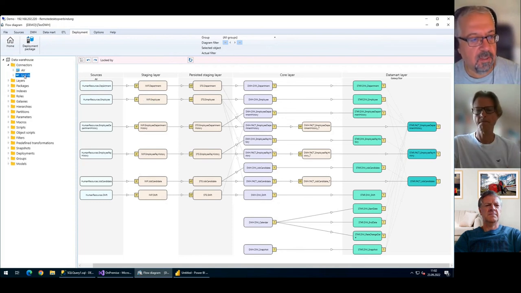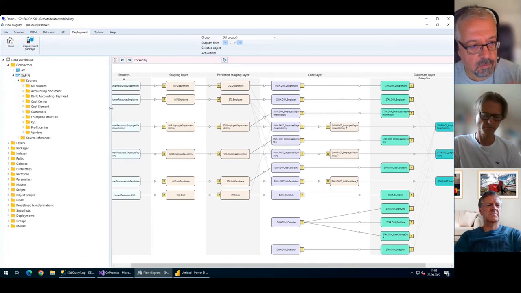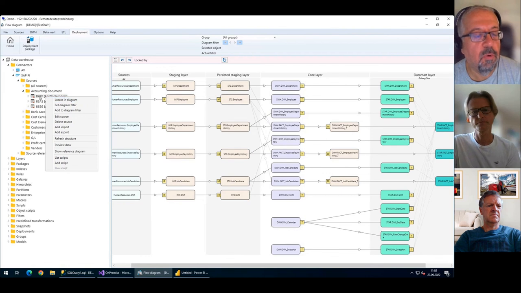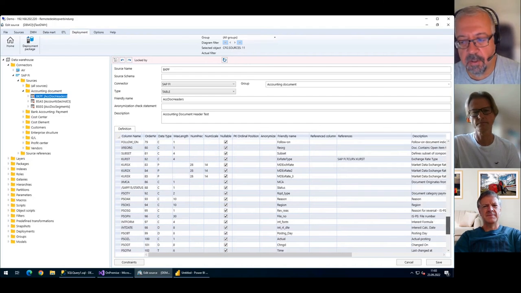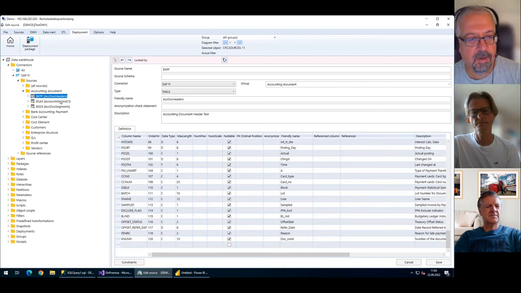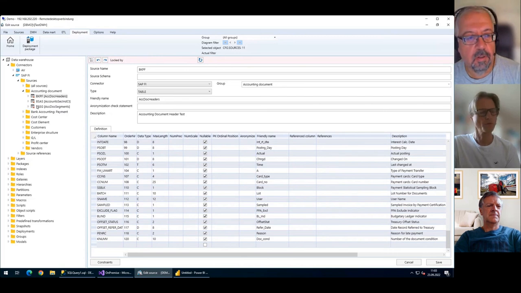And for example, to create the SAP data warehouse, you don't need access to the SAP system. You can use our existing Shopify meta connector. It already contains the metadata of the tables related to Shopify. For example, accounting document, you can see this booking header table. Of course, your own table can have some additional columns, some custom columns. But this is easier. You can later compare the metadata in this Shopify connector and your existing SAP table. You can perform such a comparison, and you can update the metadata.